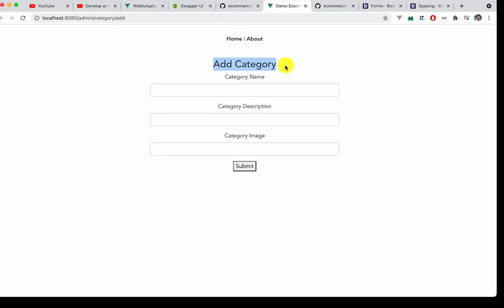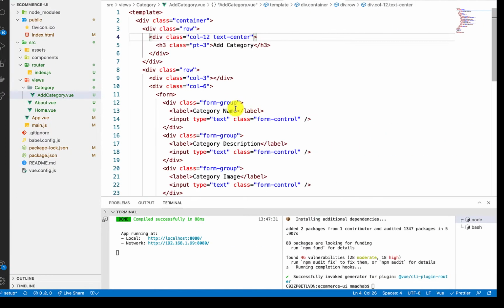So now you can see it is in the center, and we have category name, description, image. You don't need to write name, just name and description will be enough.